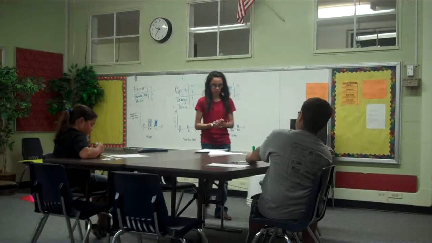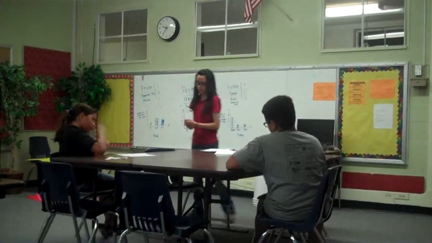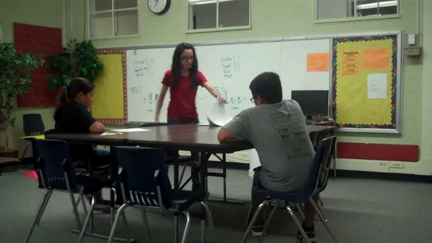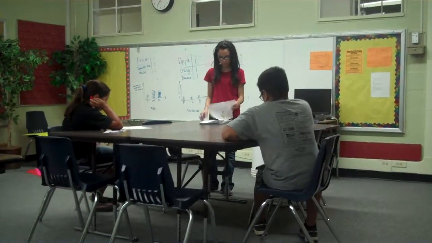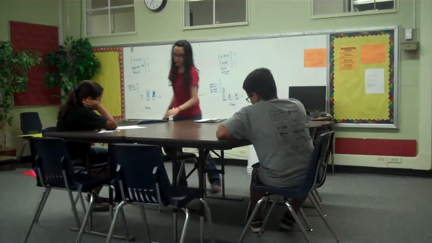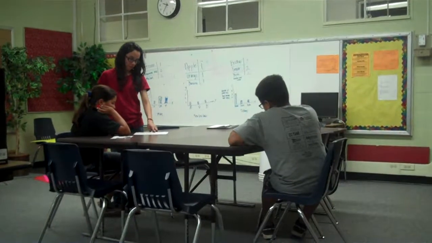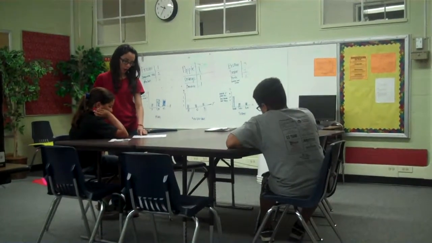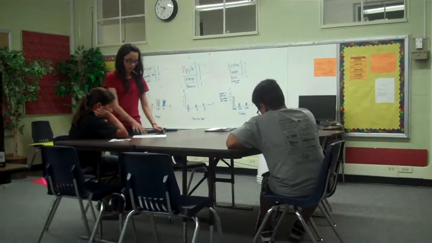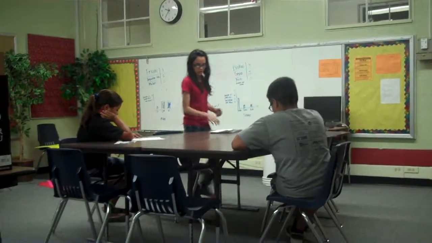Okay. The next thing we're going to do is just homework, which I already have on y'all's desk. Let's look at it together and read the directions. The directions say in part A, you're going to label the graph and fill in the blanks on the right side, and for part B, you're going to draw a graph. So y'all get started on this homework. If y'all have any questions, come ask me.